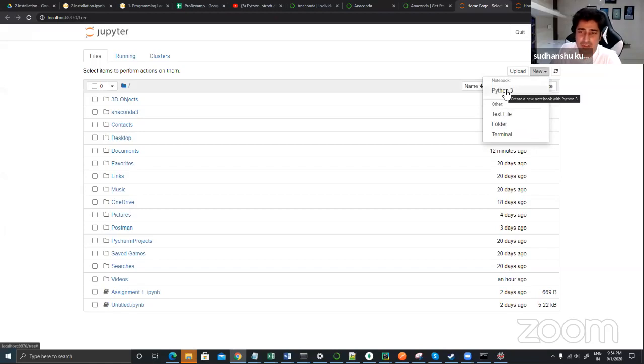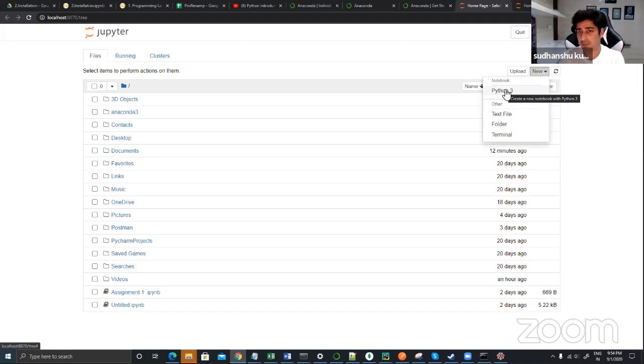And then if you try to click on Python 3, as we have already installed Python 3.x, you are not supposed to launch or install Python 2.x. So we are looking for Python 3.x. It can be 3.6, 3.7, or 3.8. We don't have any issue, because if you're using Python 2.x, in that case you are going to face a problem, right?